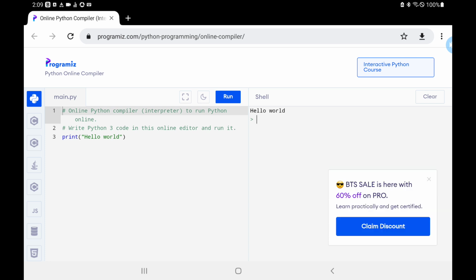So we have our 2 comments. Let's actually go through and highlight and delete them. And now we'll make a new one.